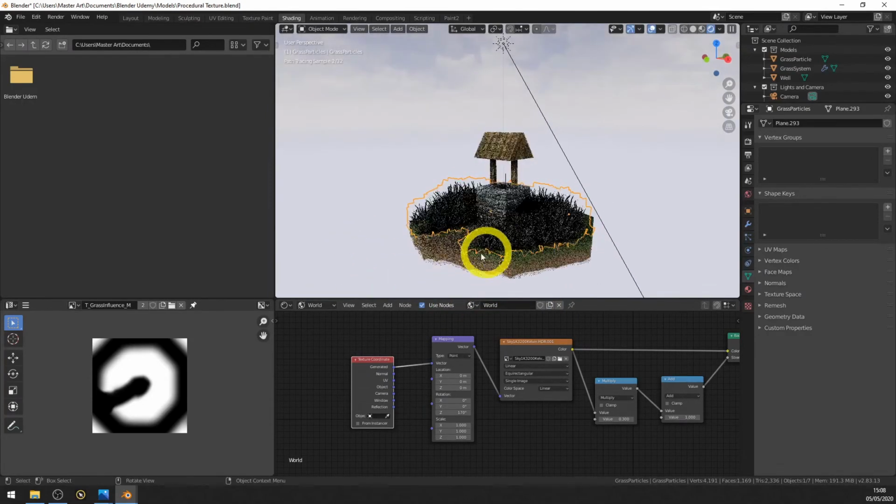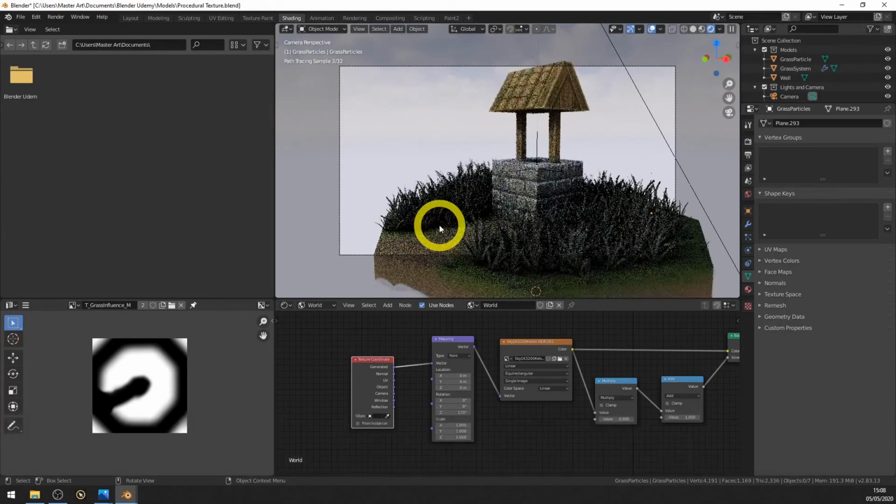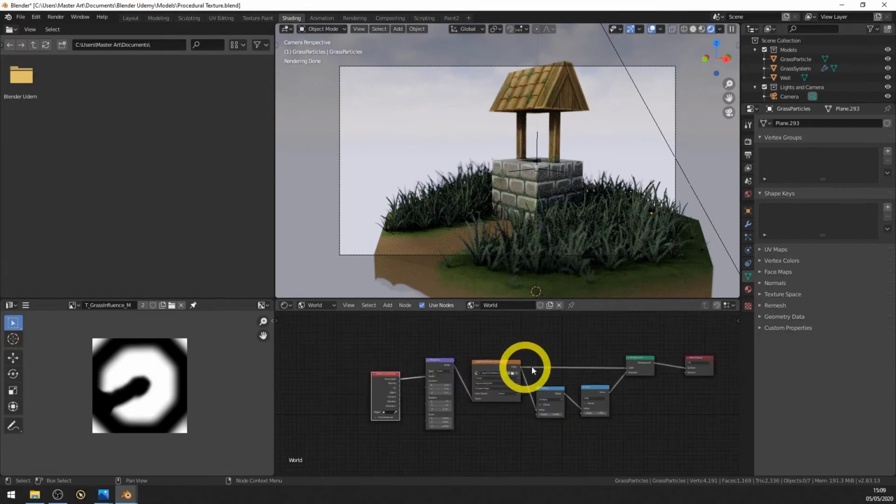The grass might be a little bit too dark in Cycles, but maybe okay. So let's try a render first. Oh, let's have a look at the depth of field first. So let's look through the camera by hitting 0 on the numpad. That looks okay. Let's render it and make a comparison.